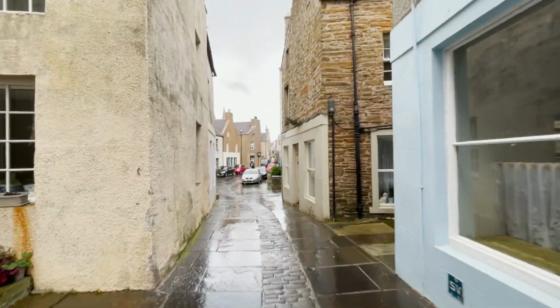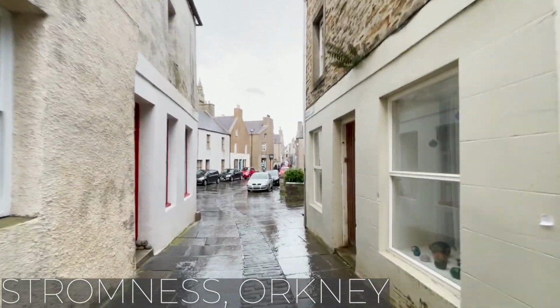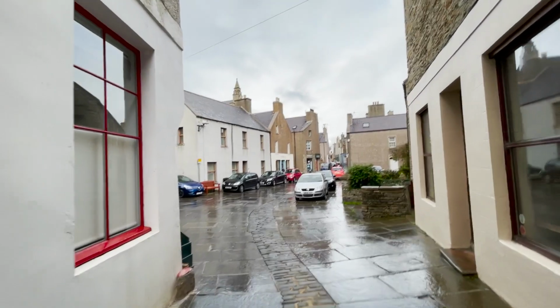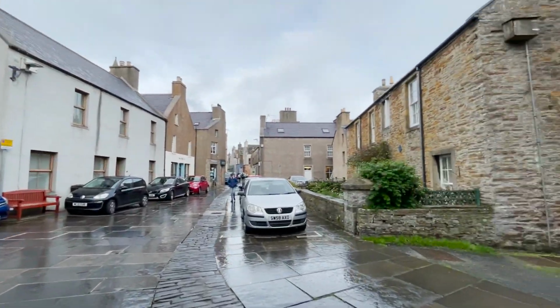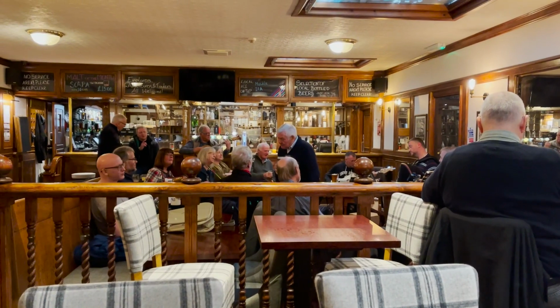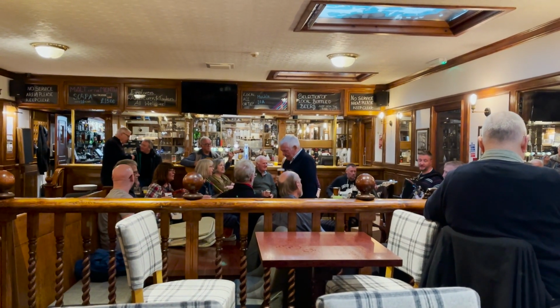But after a few hours, we found what may have possibly been the best pub ever. From the outside, you couldn't hear anything, and it looked like all the lights were off. And even after walking in the front door, the front part of the pub was quiet. Maybe one guy sat on a bar stool. But we heard something and ventured a bit further into the back room, and this is what we found.